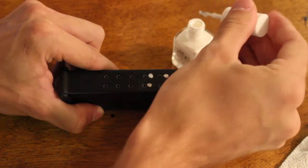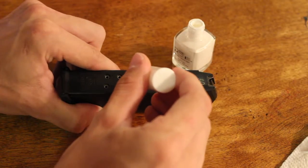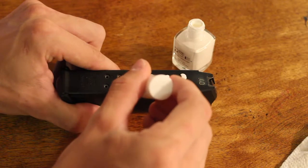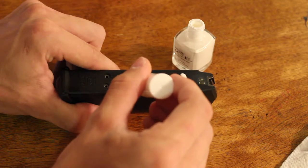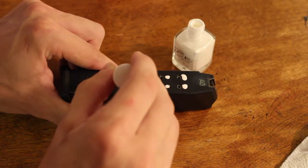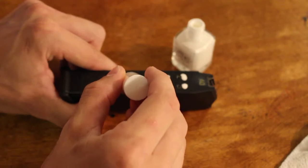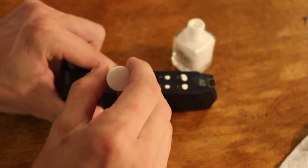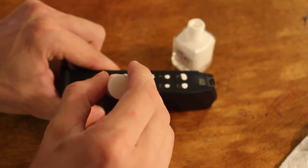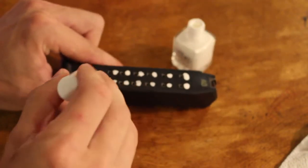And then once you start running low on your brush, just dip it back in and keep filling in these numbers here. All right, and it's the same thing with the drying time. I give nail polish slightly longer to dry, especially if I'm coating bigger things or filling in bigger logos or just trying to get it to look real nice.